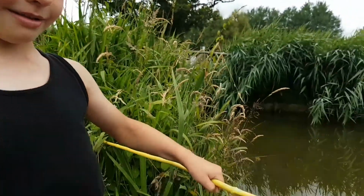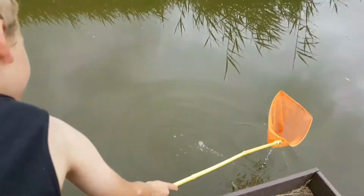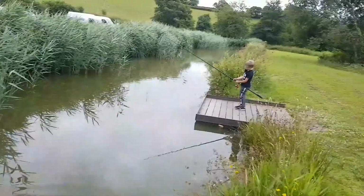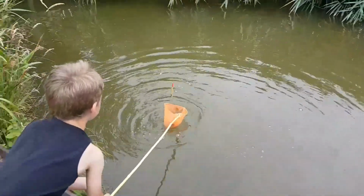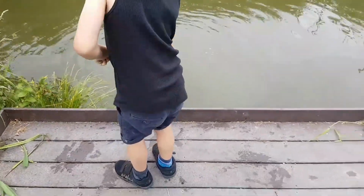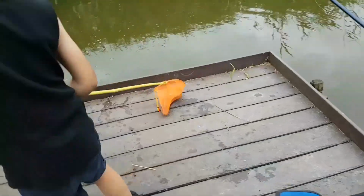Put him in my net. Put him in your net. Okay, come on then. Pop him in for me. You can go now. Actually, I'm going to catch you now. Well done. Thanks. Well done, Charlie. Okay, we got one. Shall I bring it out? Yeah, bring it up in the net. Oh, this is quite heavy. Quite heavy, and put him on the side. That's it. Well done, Charlie.